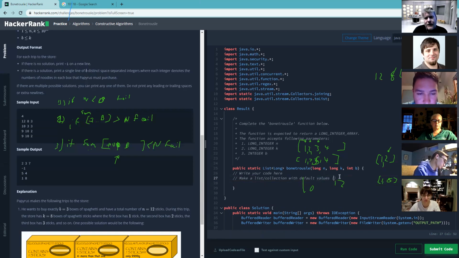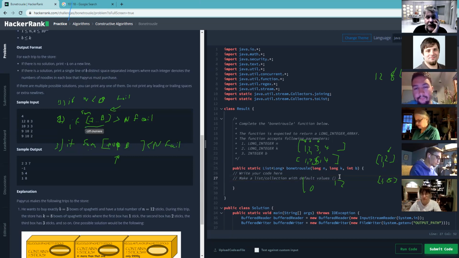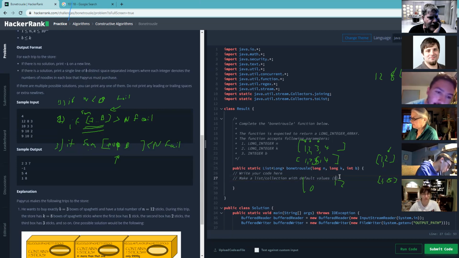Well, that's interesting, because it really depends on what the code is. I've looked at the other test cases, and some of them only have one number in them. It doesn't have 1, 2, 3. Some have only one, some maybe have 2. So you would have to depend that on B. Yeah, B is the number of numbers. So we would have to default it on B, how many numbers we need to start with. Not just B, but what B?